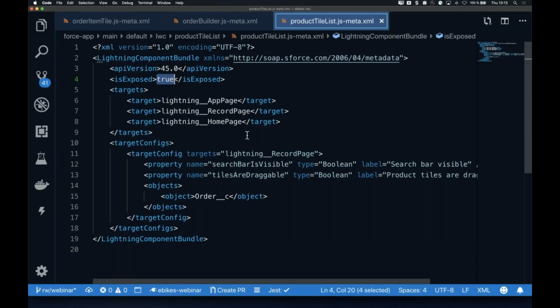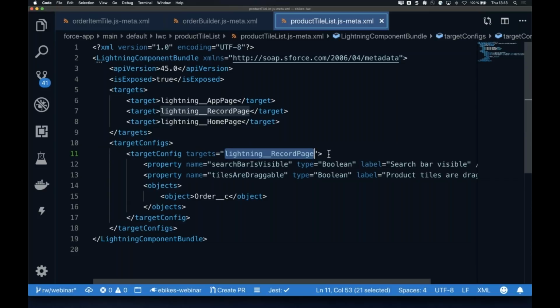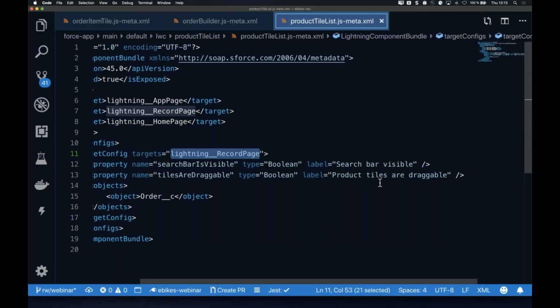But even more, just within this XML file, the developer can define that when this component is used on a Lightning record page, they have extra configuration capabilities, like is the search bar visible or are the product tiles draggable, right? So this is really how you can customize a Lightning Web Component and how it can be used on a record page, home page, or an app page, for example.